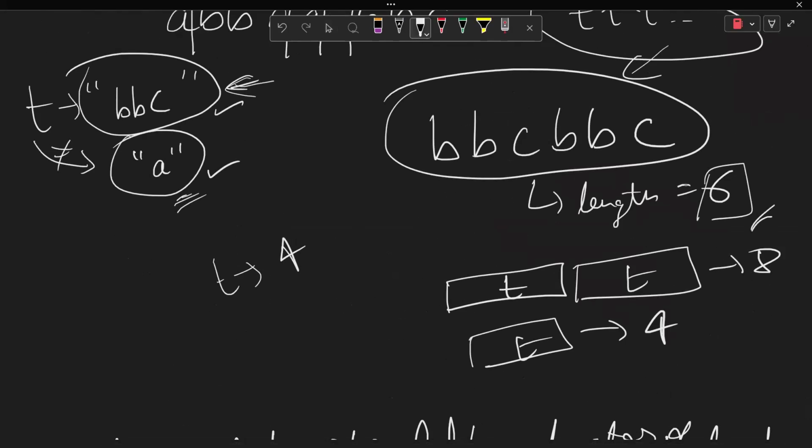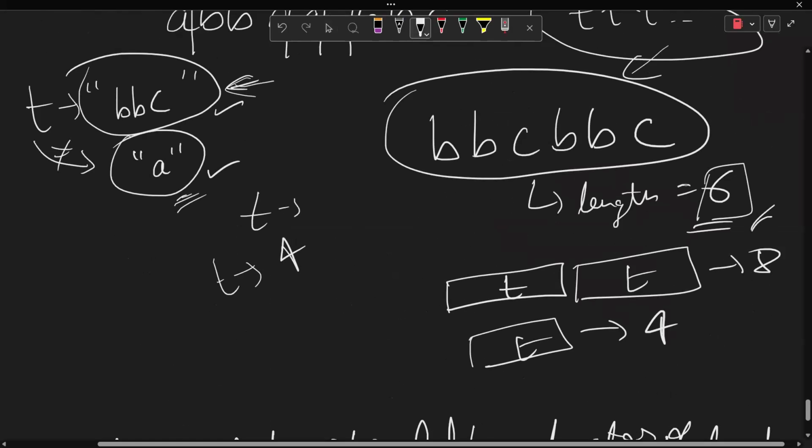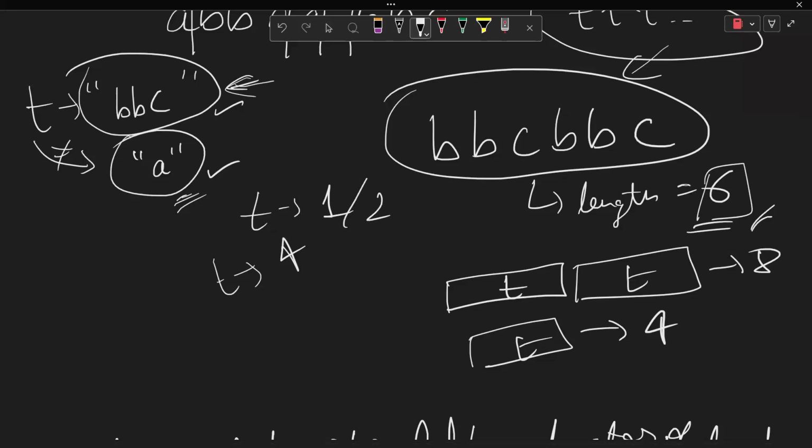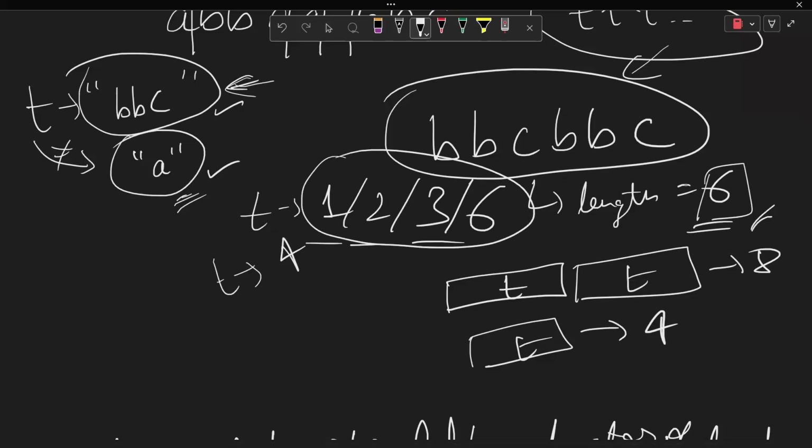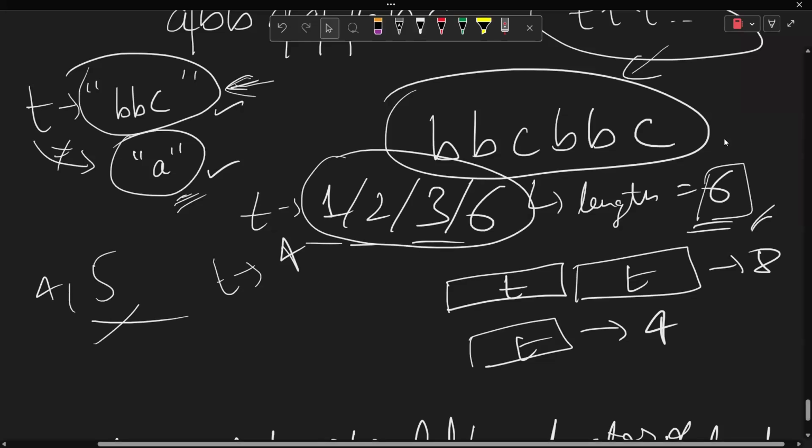So if you have a string of length 6, we can have t of length either 1, we have 6 t's of length 1, or 2, or 3, or 6. That's the only thing. So all these are the factors of 6. If you have a t of length 4 or 5, it's not going to work.